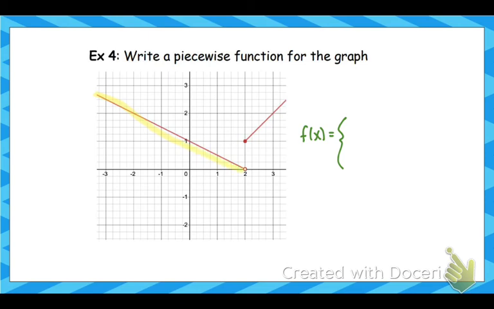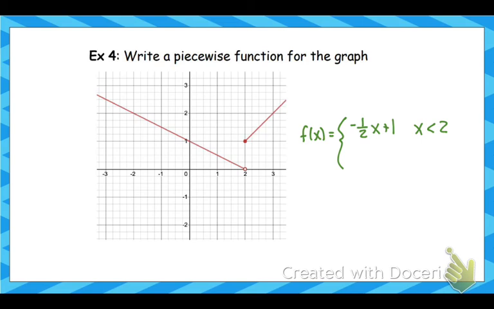Okay, so that first line, let's find the slope and the y-intercept. So the slope of that line, up 1 over 2. So that line has a slope of -1/2. The y-intercept of that line is 1. Then what we do is we write the domain of that line. Well, that domain would be when x is less than 2. It's not or equal to because it's an open circle.